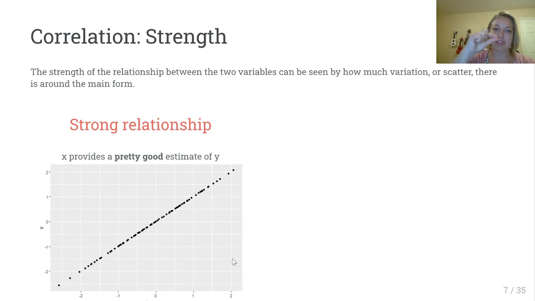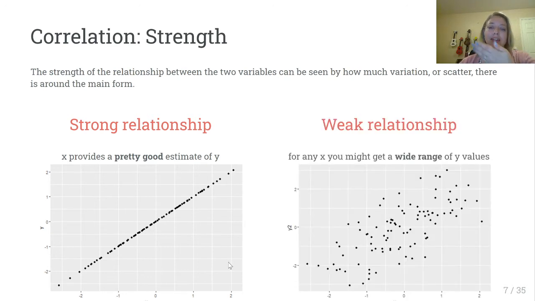It's all concentrated. To compare that, here we have a weak relationship. It's still positive, it's going up, high on the x-axis variable partners with high on the y-axis variable, but there's more spread, a more diffuse cloud of points around what would be our imaginary, squint-and-see regression line or line of best fit.